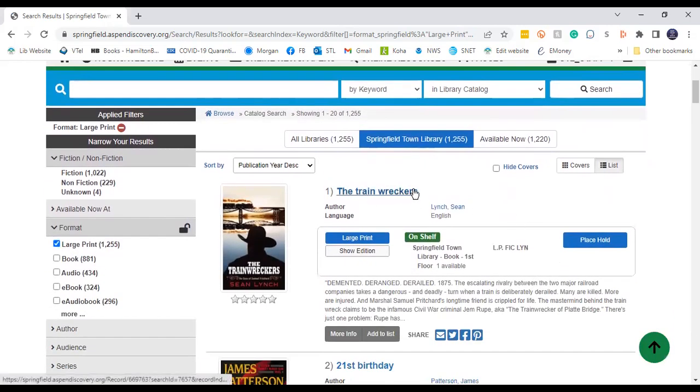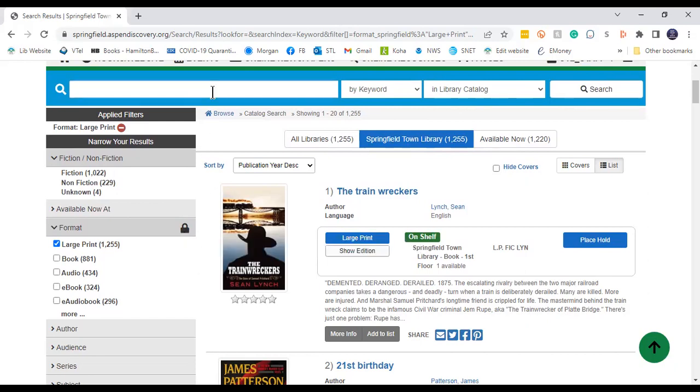So it looks like The Train Wreckers is one of our last purchases of large print. If I were just reading large print, I might want to, and you have to be really careful. Here it says locking a facet will retain the selected filters in the new searches until they're cleared. If I lock this particular filter, and that's their use of facet versus filter, just be aware that facet means filter. So everything I search right now is going to be large print.